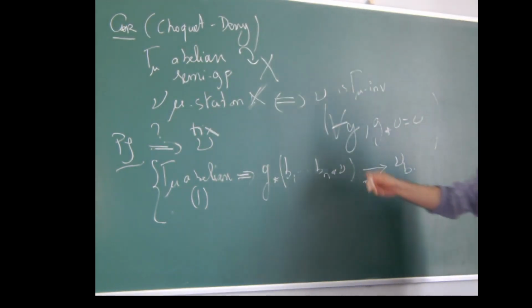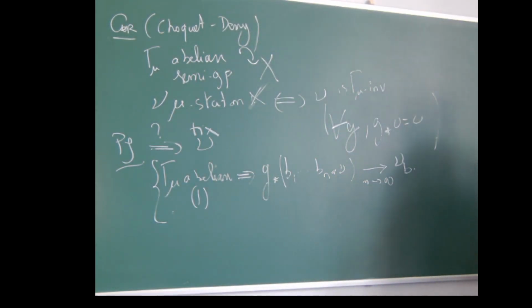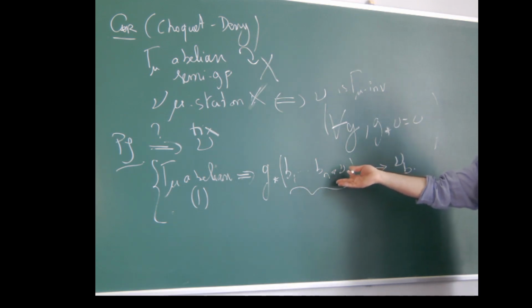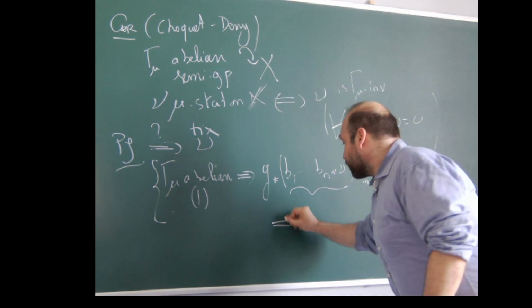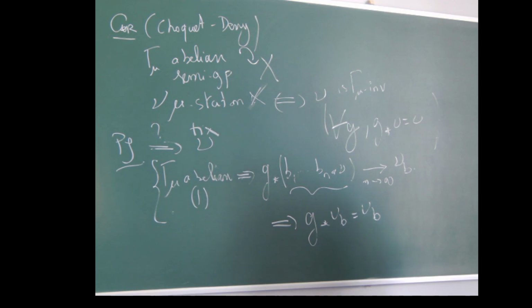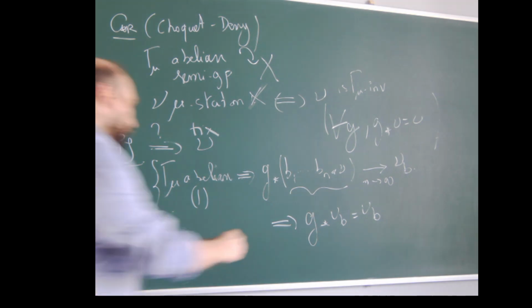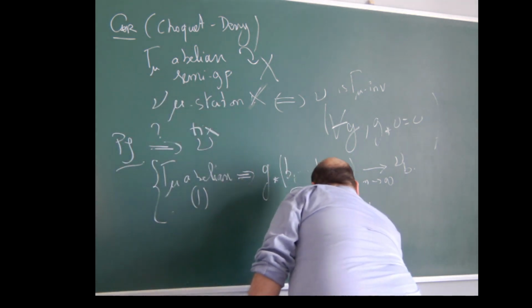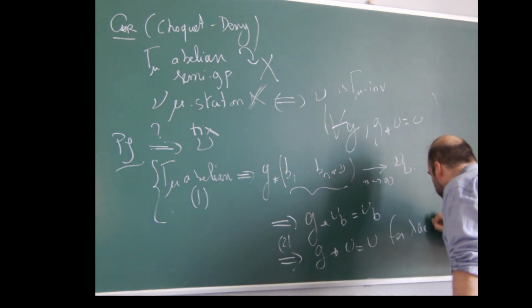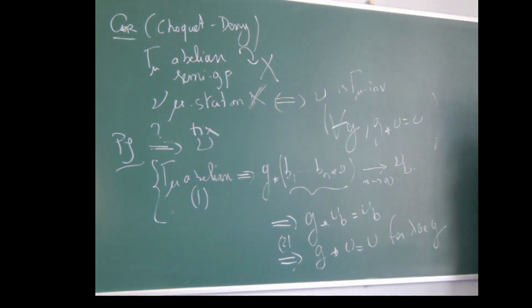Because of this, and this is an information for beta almost every trajectory, for almost every element. But this, as you were saying, also converges to mu_B. Just take G equal identity. So I will have G mu_B equal to mu_B. Disintegrate now. This is an information, and this is for lambda almost every G. And this is a closed condition on G.